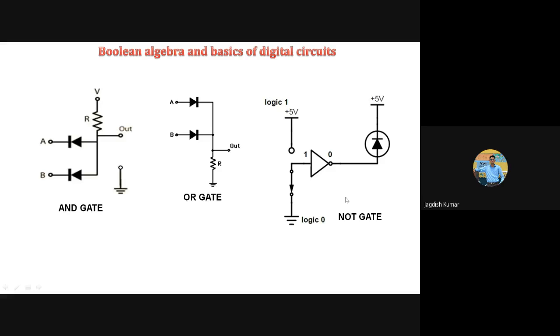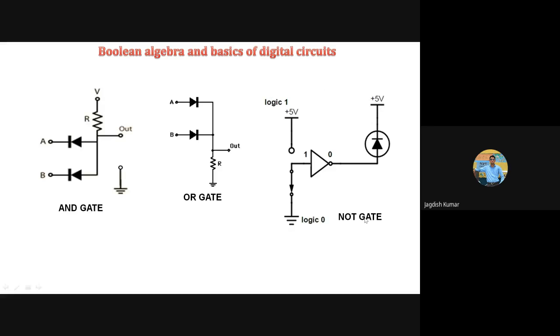So with an inverter circuit, you may find, okay, there is some problem here. Whenever this is at logic 0, then this will glow, but how it will glow is a confusion. Okay, I'll be clearing this circuit in the next class. There was some confusion at the beginning as well. So a diode can be used to get a NOT gate as well.